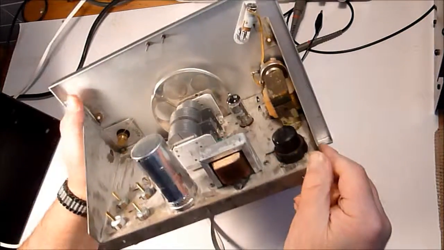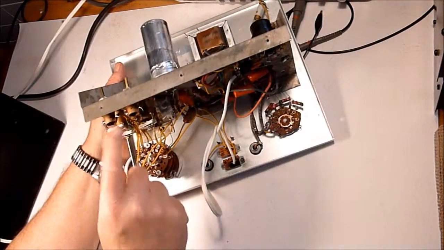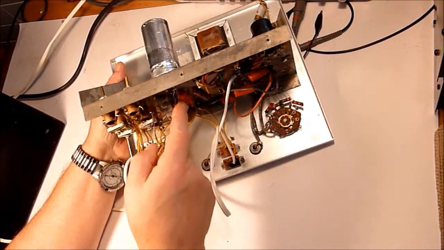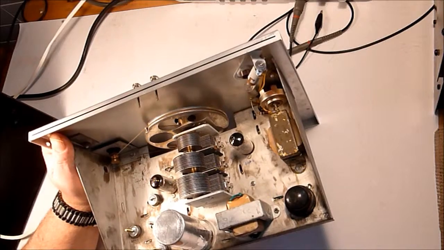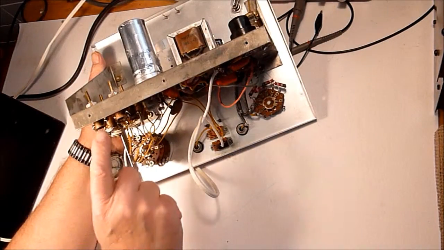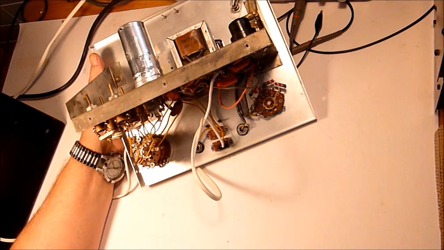Also looking in the bottom side, you've got these little trimmers here, these variable caps. What you do, for instance, is on band B you would use this to tune the lower end to align the lower end, and then you would use this one to align the upper end.